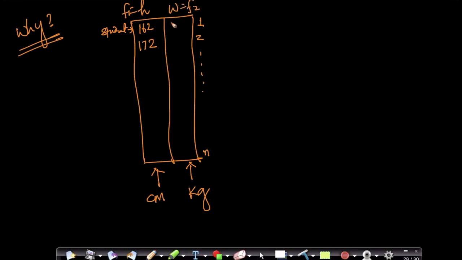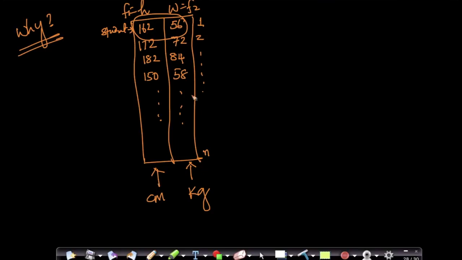Now let's assume your weights are in kilograms. Let's say 56 kilograms, 72 kilograms. Somebody who is, let's say, 182 centimeters is 84 kilograms. Somebody who is 150 centimeters is, let's say, 58 kilograms, so on and so forth. And these could be any values, right? There is no bound to it. So think about it. If I put each of them as a data point, one of them is in centimeters, one of them is in kilograms. So what if somebody collected this data in pounds instead of kilograms? This would roughly double. What if instead of centimeters, people collected in feet or in meters? Because real world variables can have many ways of collecting data.